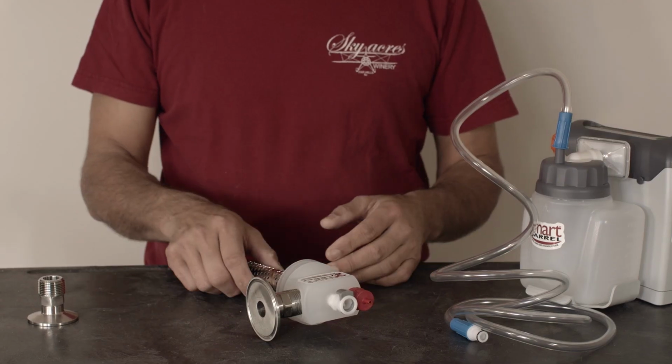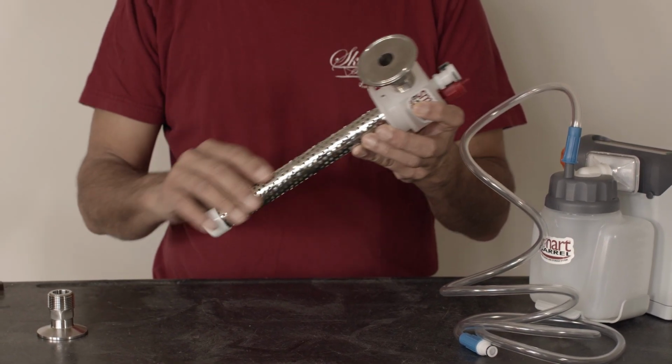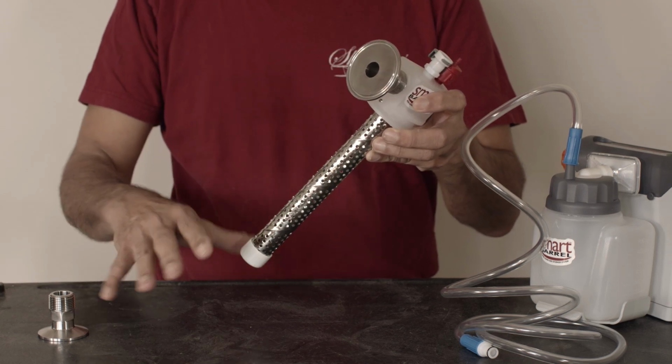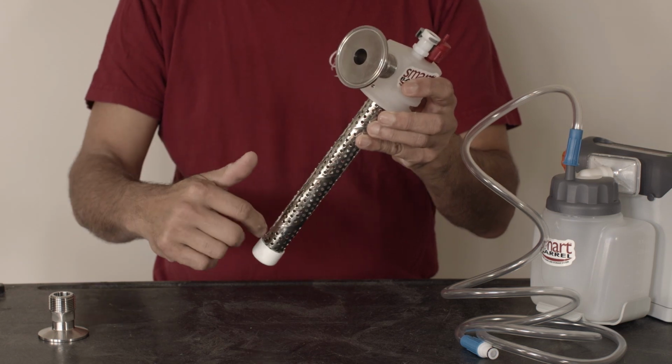The key to the SmartBarrel is a patented dip tube. This dip tube has several components. There's a perforated section through which the wine is filled and also removed from the bag. There's a filling port which connects down to this perforated tube.